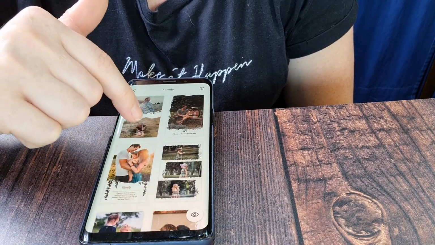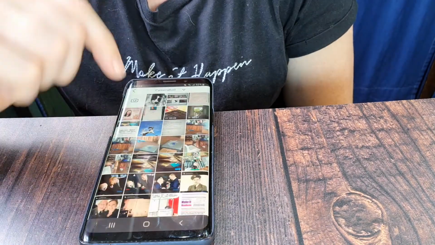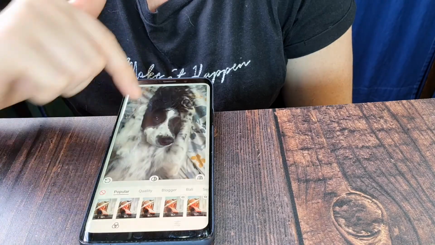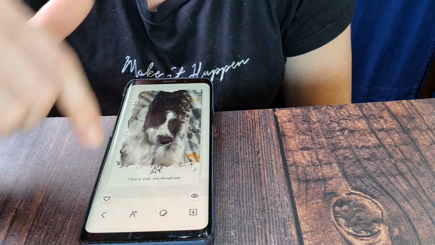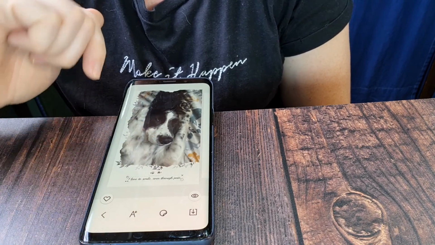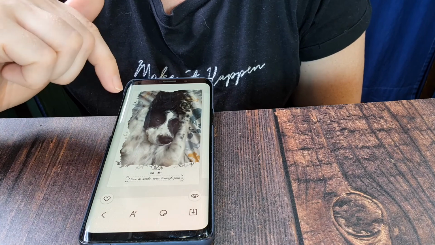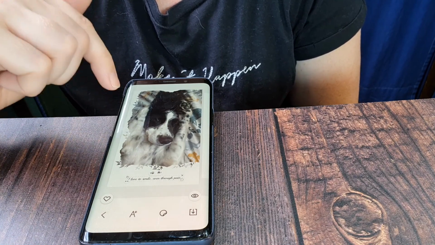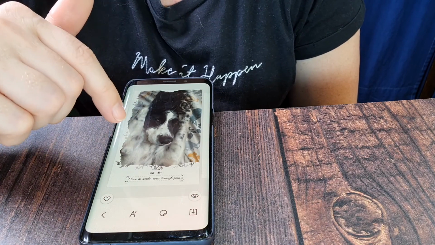So for example, say I wanted to use that one, I could click on it, then I can click here, add the photo that I want to use with it, click that you're happy enough with it, and then you can click and edit the text. And again, download it. So these are geared up for sharing on social media stories. But there's no reason why you can't share them as a normal post as well.